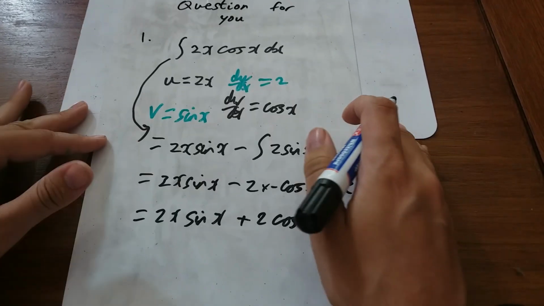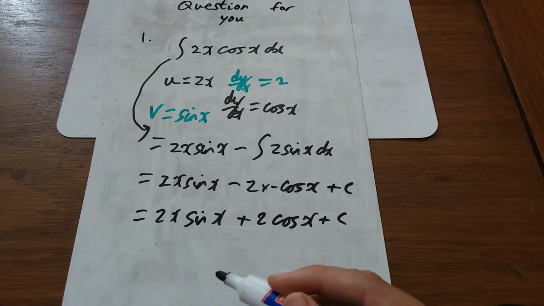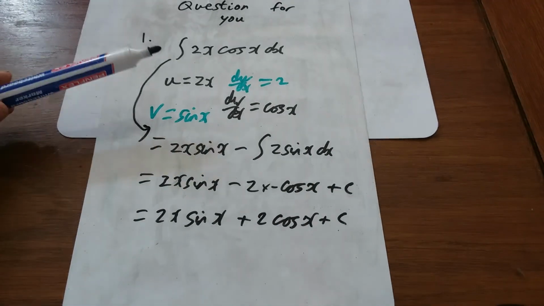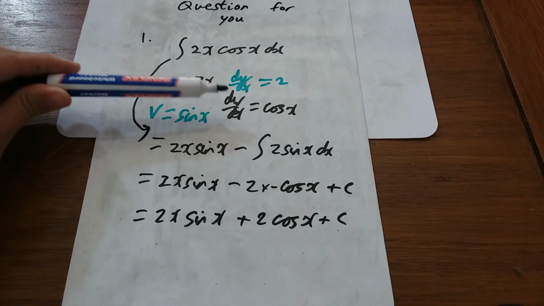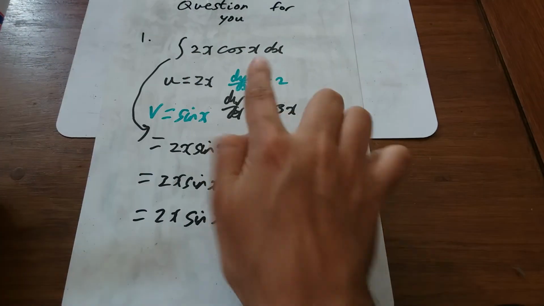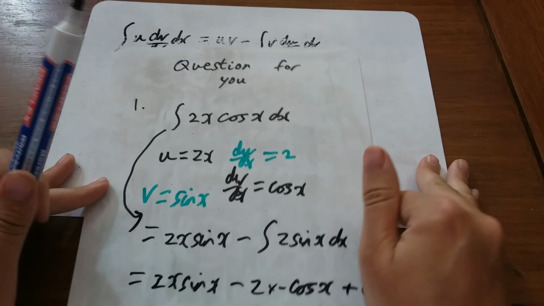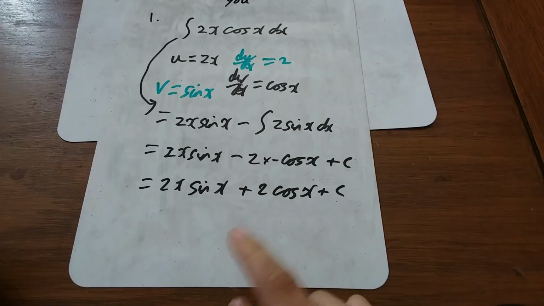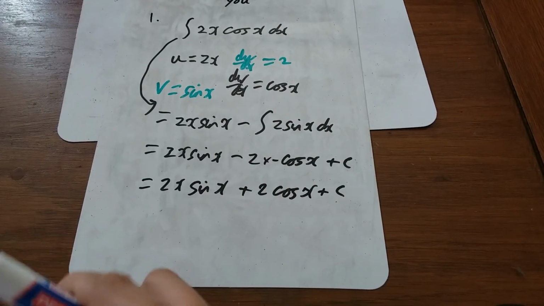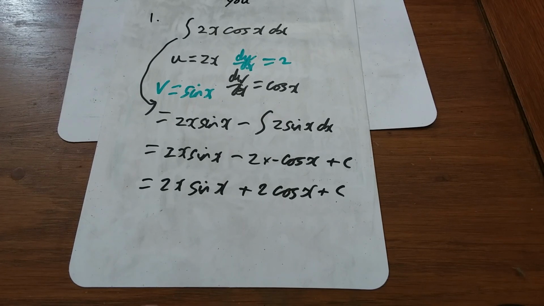Right, these are hard, but it's always the same method. My advice is just lay it out the same way each time. I always put u here, I put dv dx here, differentiate, integrate, and then stick the things into the formula and work out what you've got. On the worksheet, there are lots of questions for you to try. Have a go. They're very similar. You'll get the hang of it eventually.